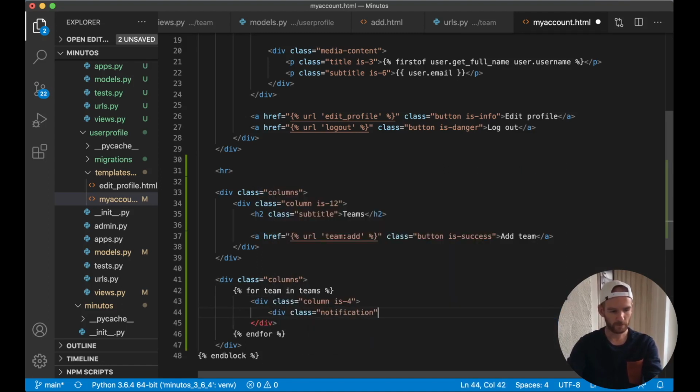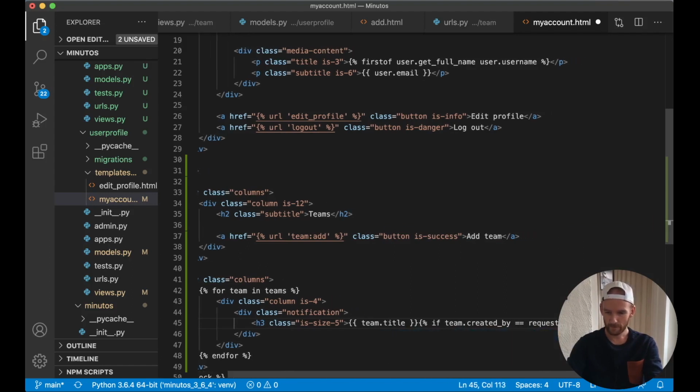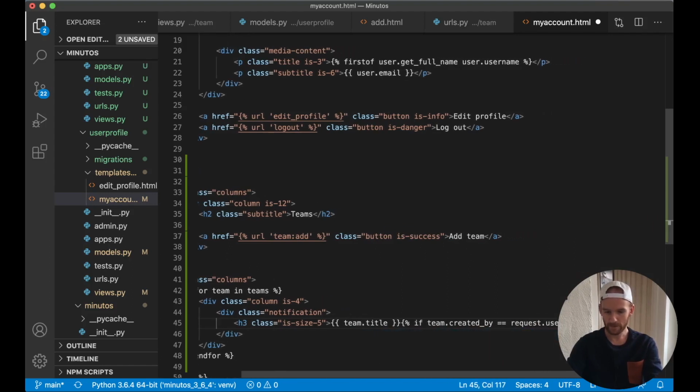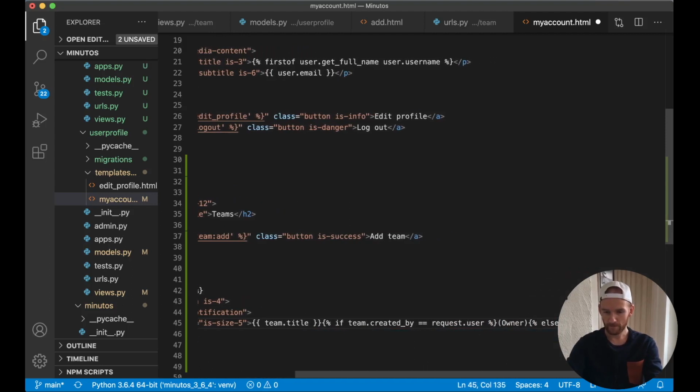I can just use one of those. h3 class is size 5. Team.title. If team.created_by is request.user, so if it is you, I want to show owner as the message on top there. If not, I can just say member, and endif.